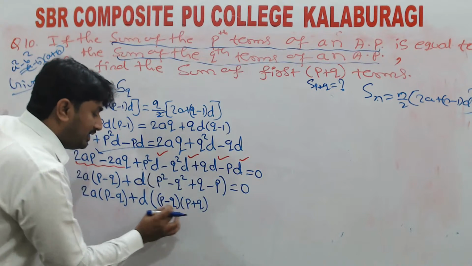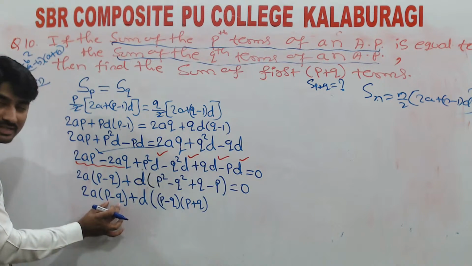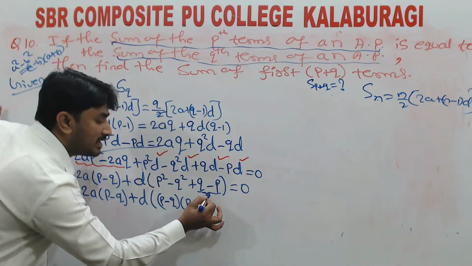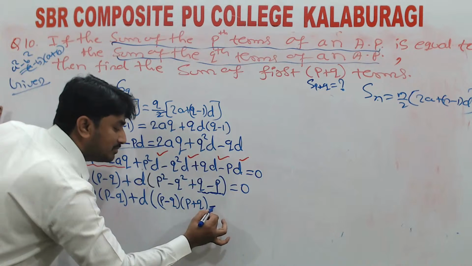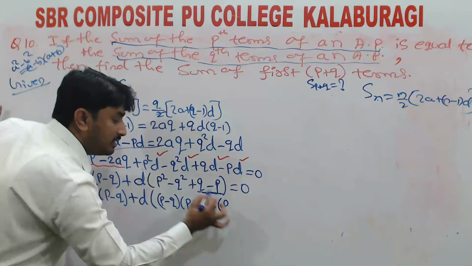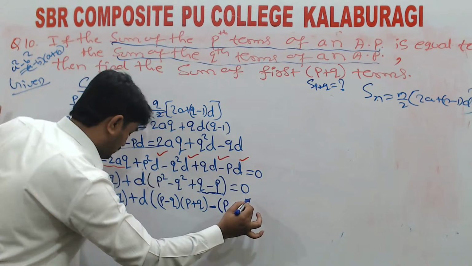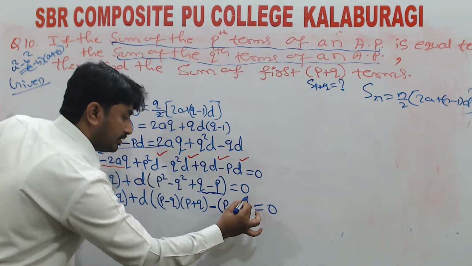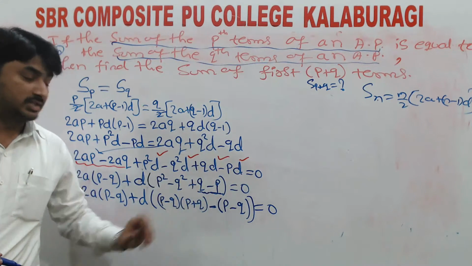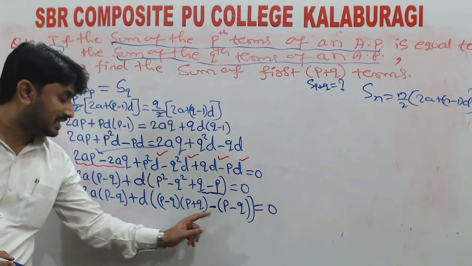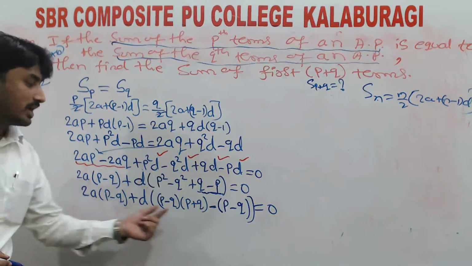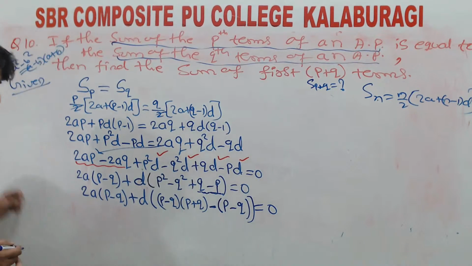Here p minus q is there, and here also p minus q is there. That's why I am taking these two terms containing negative as common. So plus becomes minus. I am taking the negative out of these two terms: minus p becomes plus p, and plus q becomes minus q, is equal to 0. Here multiply minus into p, minus into minus plus q. But I am taking the negative since before the term, minus p minus q is there, and here also p minus q is there. That's why I am taking negative as common.